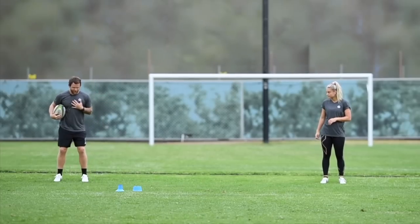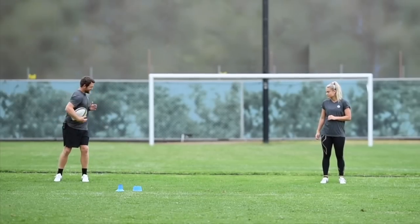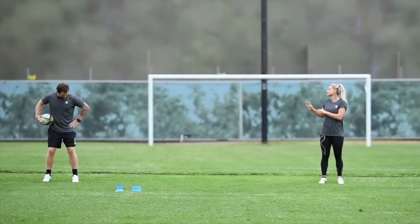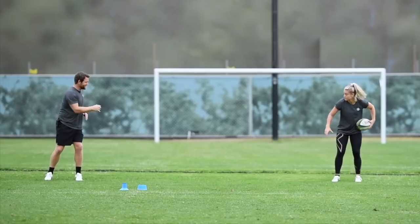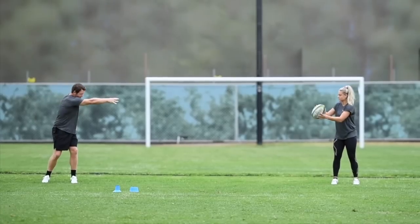Now key points with this, my chest can turn to target. I'm happy with it getting through there. So from that back hip, other hand just on hip, doesn't have to be up, just on that hip, not too low, high on that hip. Punch through the target. As you can see there, I'm extended. All that power going towards George's chest.